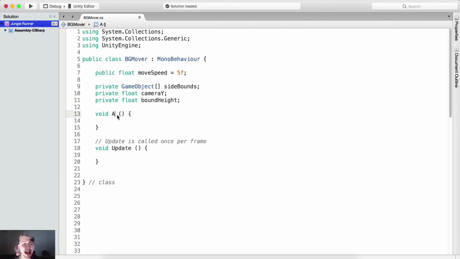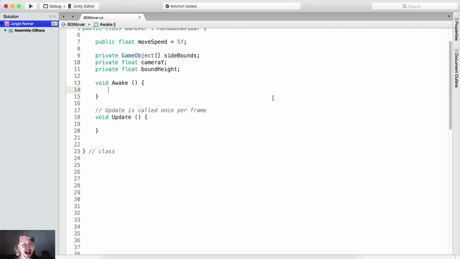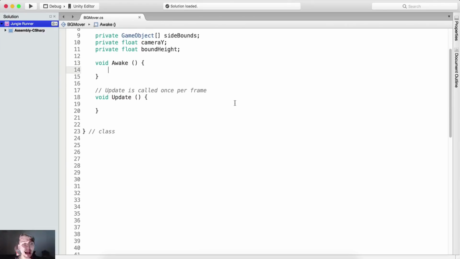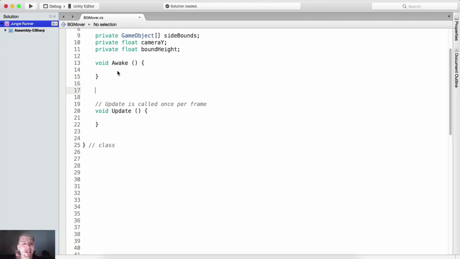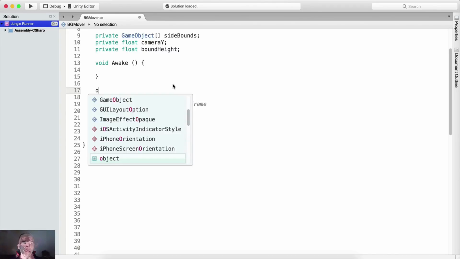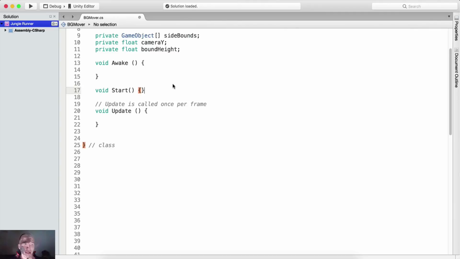So I'm going to change start to awake, and I always get this question. Why did you change start to awake? Why are you using awake and not start? You can use either awake or start, but I talk about this all the time, and all the time I get questions about this. So we have awake, we have void start like this, and we have void on enable.